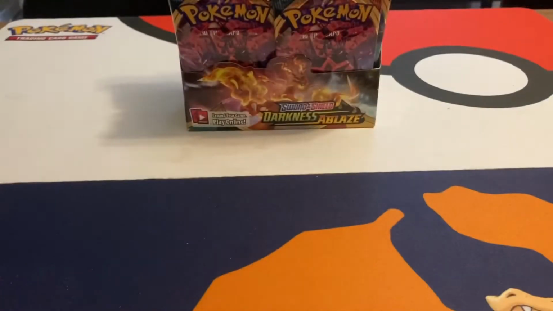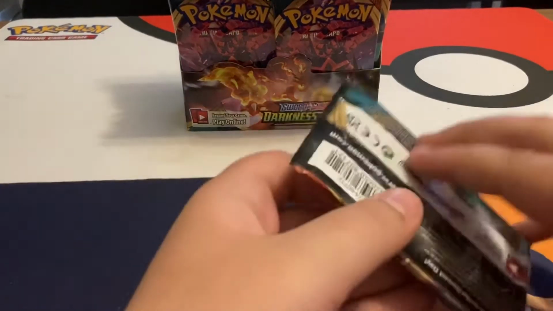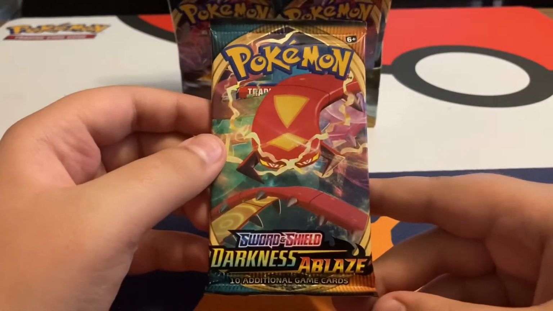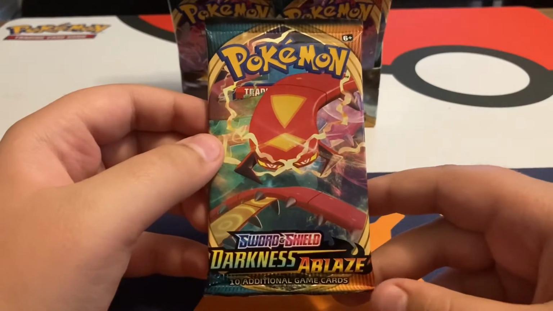You can still get regular commons. FYI, back in my day, sounds like forever ago, we didn't have reverse holos. So, those are still pretty cool. You had trainers. Yeah, I like the reverses. Or Beetle Pack. You got lucky if you got one shiny. Hey, guys, this pack's looking a little fat.